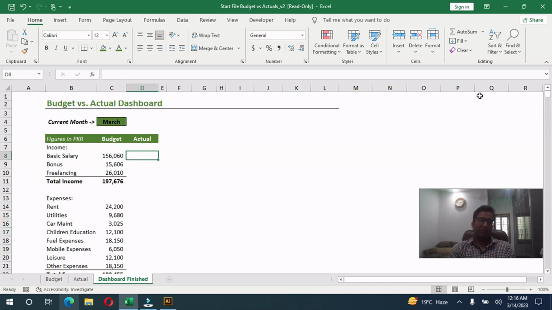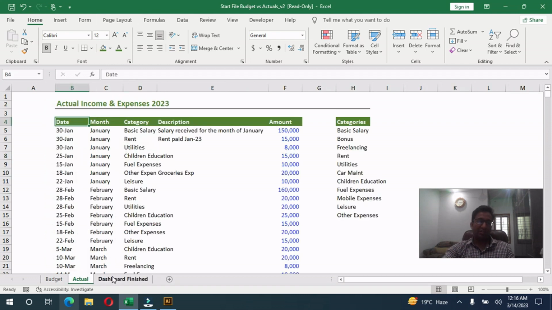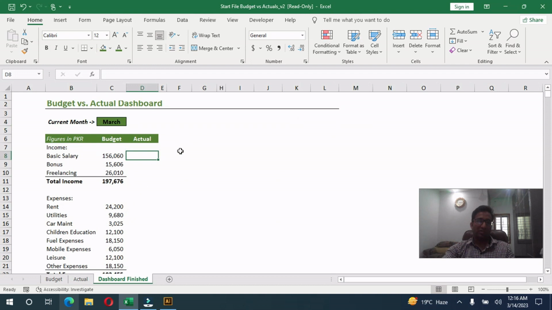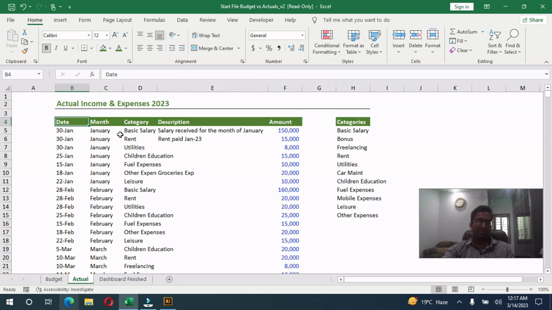Okay, now we will look for the actual expenses from this data sheet. For this one we need the SUMIFS formula or function, because if you see basic salary, that can appear multiple times in the same category, and you want to sum all the basic salary or the utilities expenses. Whenever you pay, that will sum up for a particular month.